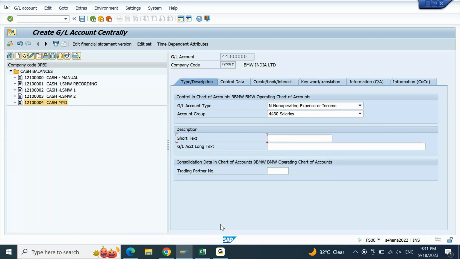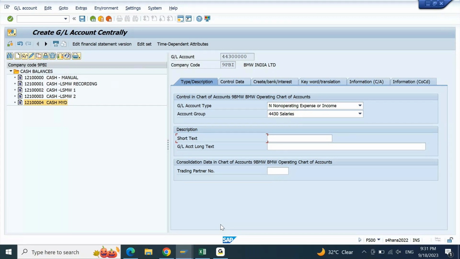Hello, Ajay sir. So when you are uploading from the file level, if I want to do any mass modification from the file itself, is there any option? Once the file upload is done, you mean to say data is created and then you want to change the data? Yes, change something at the description level, somewhere, with LSMW.